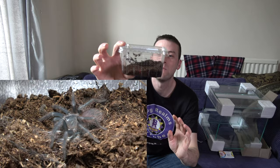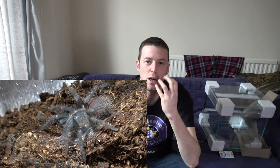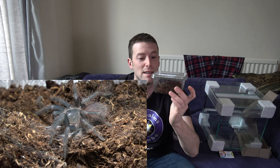More tarantula wise, Kelly also treated me to one more gift, and that was a Pterinopelma sazimai. They are really awesome little Ts. They have that blue tinge under the right light, and this one I picked because it had actually recently molted. We were really careful taking this back in the car because obviously it's very soft bodied, but for £8.50 this was a lot bigger than all the other ones that they had. So I'm well happy with that, and it seemed to survive the car journey just fine.